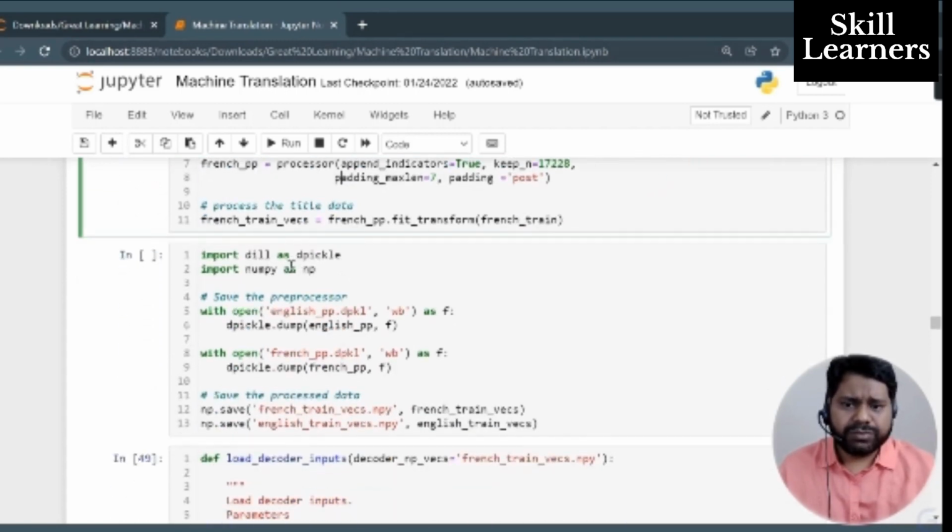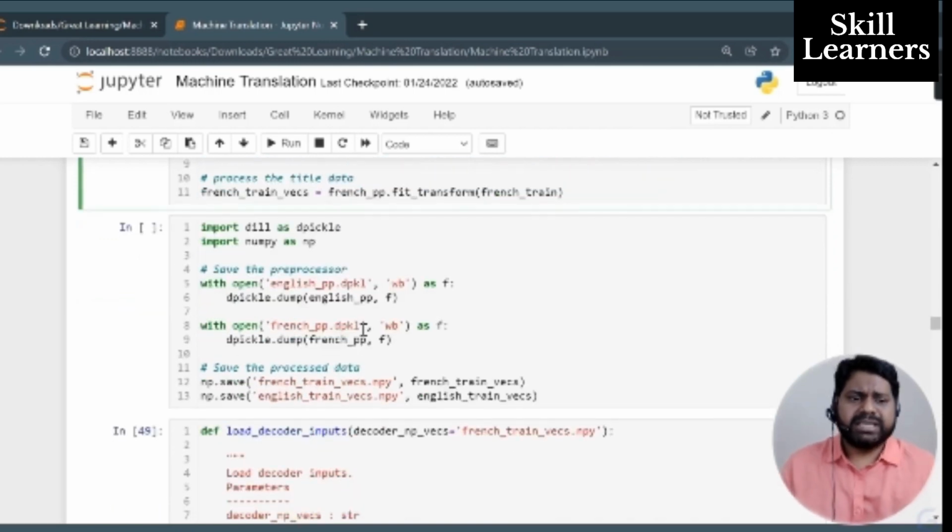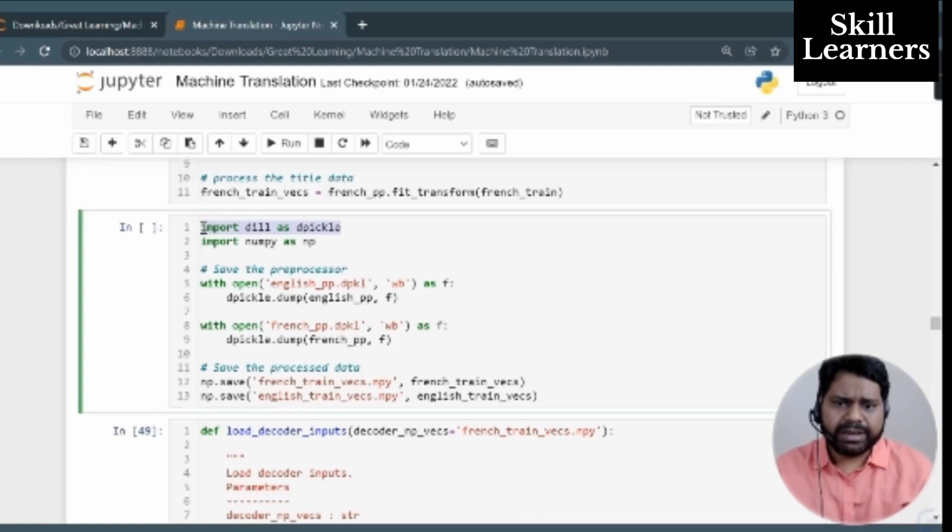Once we are done with that, since we will be using these preprocessed vectors whenever we deploy this model, or if we want to do prediction with this model, we will keep those values in dpickle files as well as numpy files. For saving into pickle files, we are using dpickle, that is dill, and we are using numpy to store it as a numpy vector.